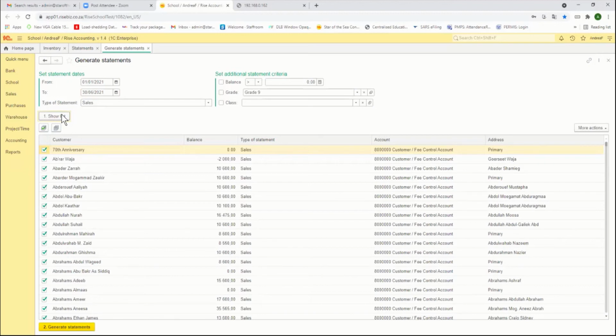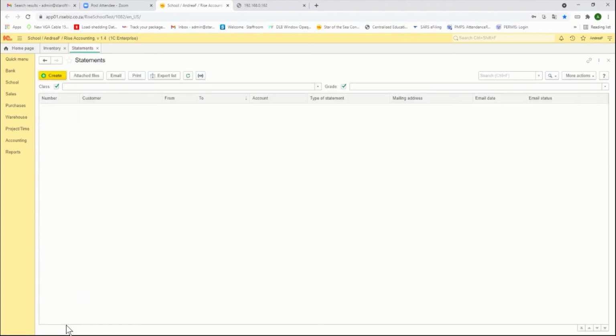If you just want to generate a specific few, you just untick, and then you can select the students that you want to generate a statement for. You can select as many as you want, or you can select all. Okay, so we're just going to do a few as an example so you can see us generating it, and you just generate the statement.